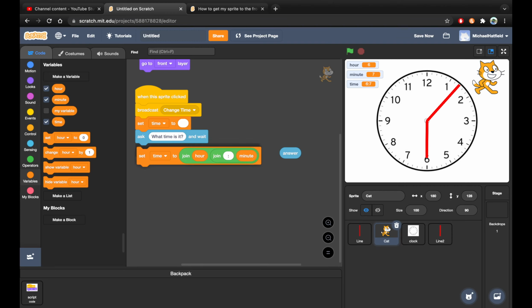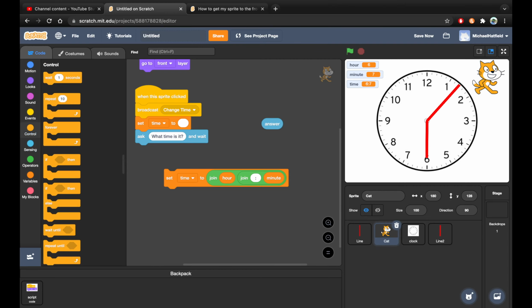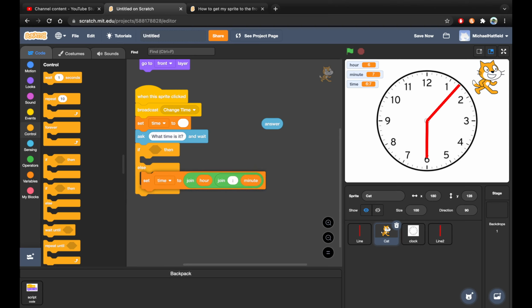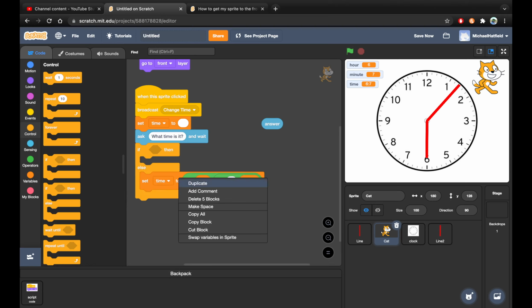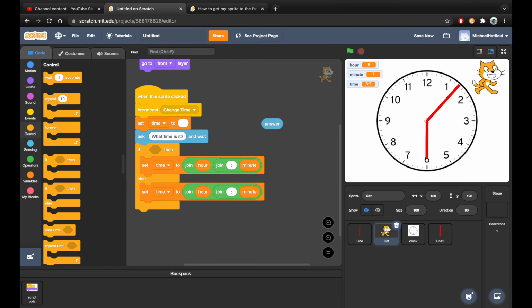Actually, let's go ahead and do that because I don't want to teach you how to tell time if that's wrong. So let's do that. So I'm going to put in a control block. I'm going to put in an if right here, and I'm going to put this one in the bottom. And I'm going to make a copy. You can't paste, so you need to do duplicate, sorry. And I'm going to put one there. So you just do a duplicate and bring it down.